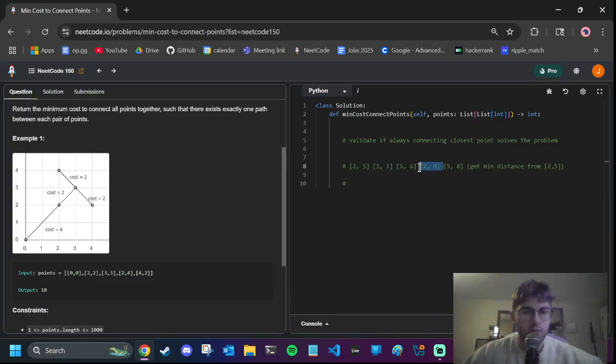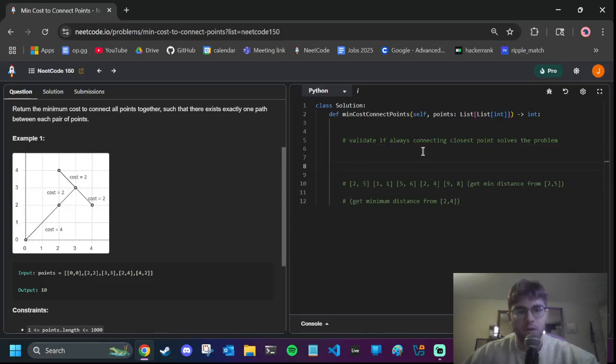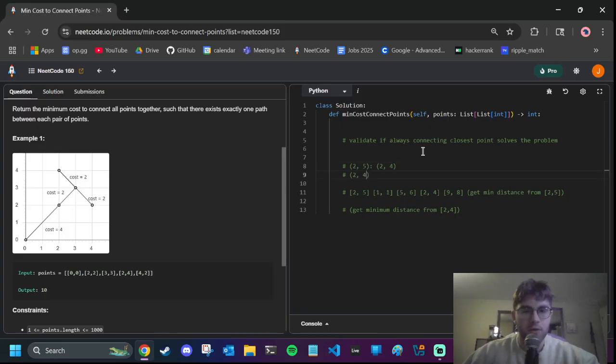So now we would get the minimum distance from 2, 4. And then we also say in our graph that 2, 5 is connected to 2, 4, and 2, 4 is connected to 2, 5.